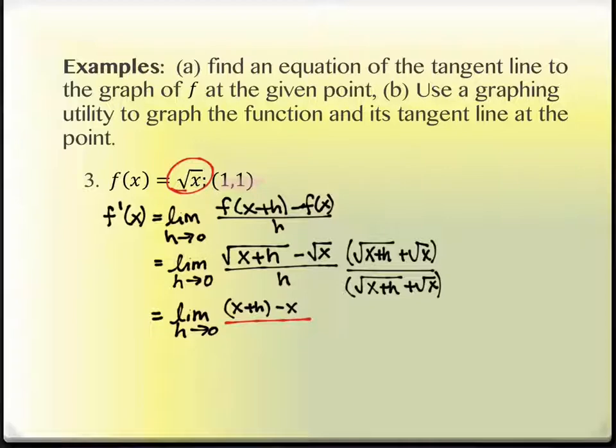In the denominator, I don't really want it to be distributed out. That's not helpful. If my goal is to cancel out the h, don't distribute the h. So it's going to be left in that same factored form it already looks like it's in, like so. So what's going to happen in my numerator now? Okay, the x's add together, they cancel out.